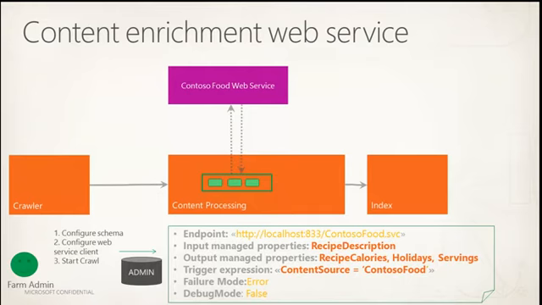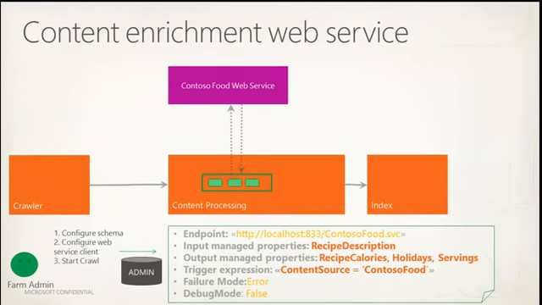So this is one of the main changes from the way that pipeline extensibility worked in Fast Search for SharePoint. You need to take your crawled properties and map them to managed properties before they can be consumed by the web service. And then you will configure the web service client using PowerShell, and you need to be a search admin in order to enable this. Obviously, when we're sending managed properties back and forth, possibly to a remote server, there can be sensitive information there, so we don't want anybody to be able to just go ahead and do that.